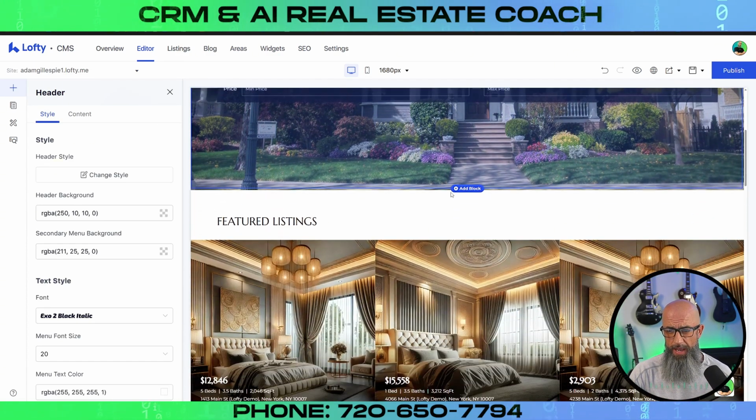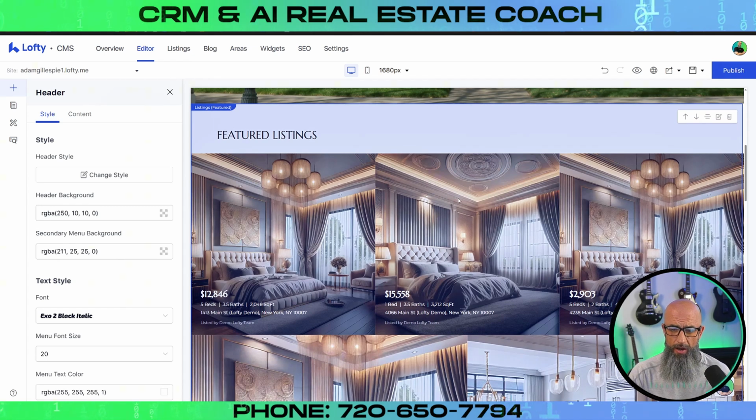So what we're going to do now is let's move down to the next block on our template. Whatever template you guys have chosen might have a different block here, but one of the most important ones is going to be featured listings. Like, right, people are here to learn more about real estate and search our website, which is going to be IDX connected. So having these listings set up is going to be absolutely key.